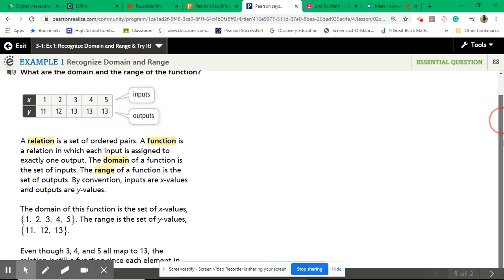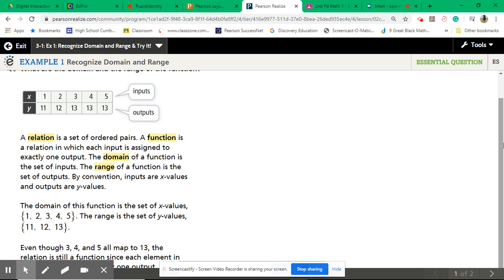All right, so the domain and the range can also be called inputs and outputs. You know, in math, we always have several different names for the same thing. But x, the domain, can also be called inputs, and y can also be called outputs. And that's because whatever you input into a situation causes an output. That's why I said if you understand cause and effect, then you can understand what a function is.